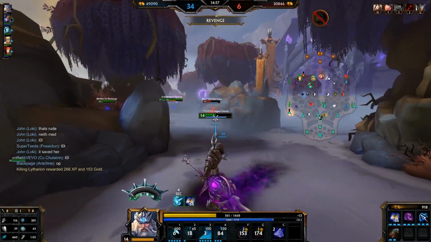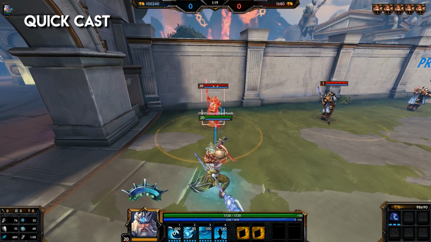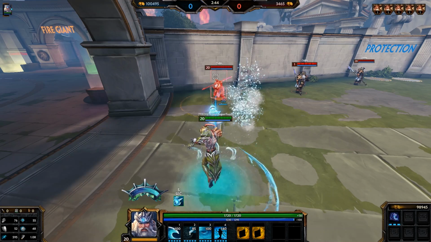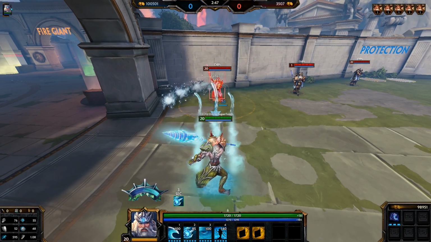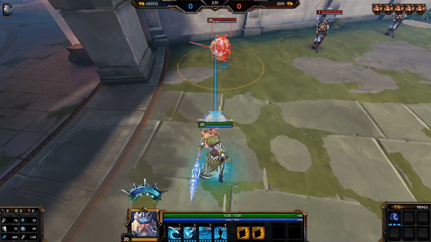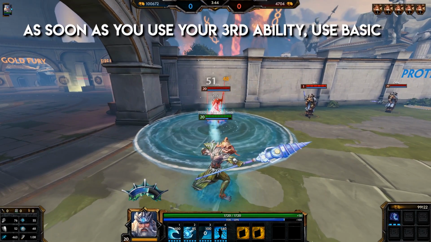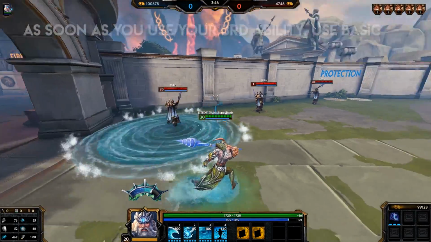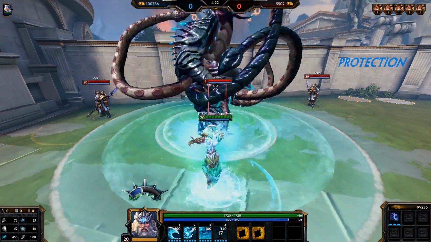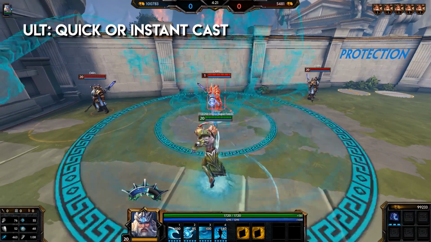For his first ability on quick cast, as soon as you use your 1, use your basic. For his second ability, it's really straightforward. As soon as the buff ends, throw another basic. So basically keep the basic attack button pressed. For his third ability, as soon as you use your third ability, use your basic attack. For his ultimate on quick or instant cast if you're confident, as soon as you ult, use your basic attacks.